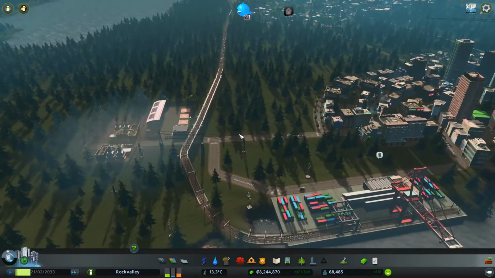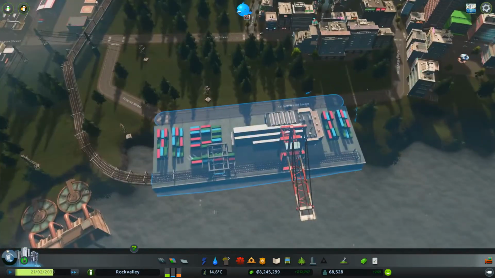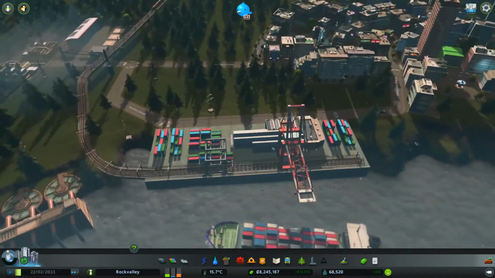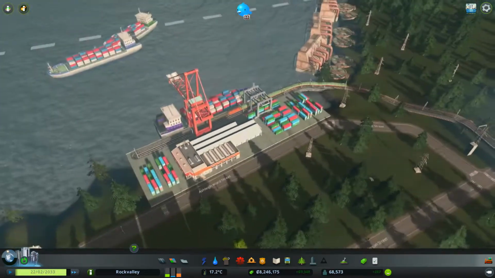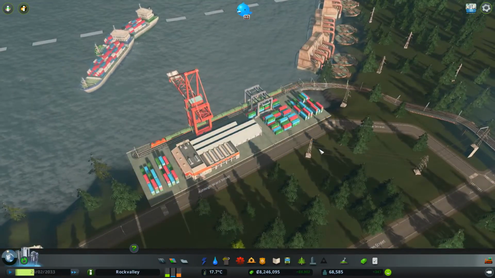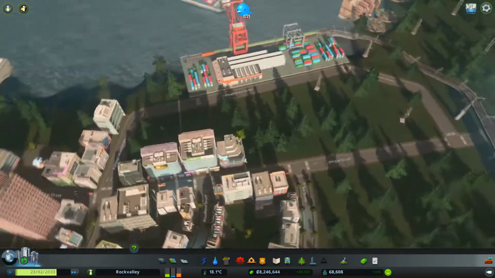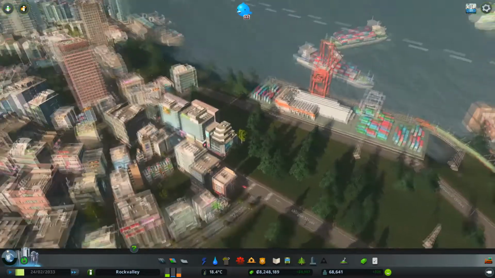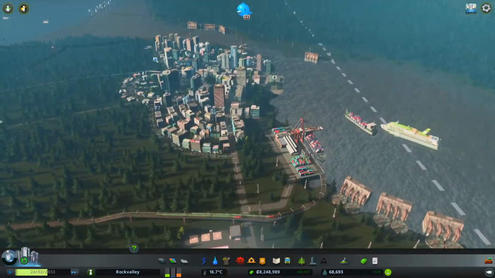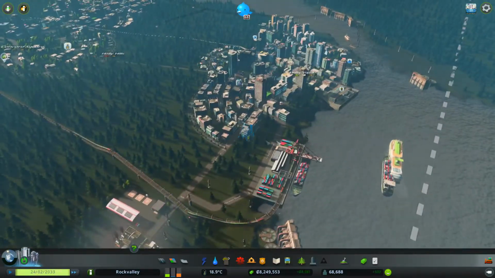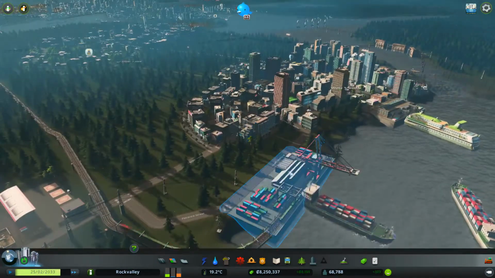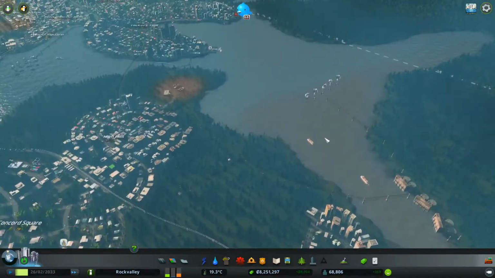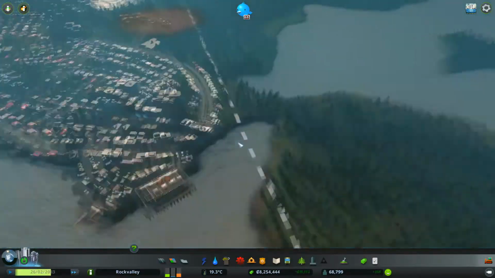You can see here that a lot of the things that will be imported here will go by train, although there should be some deliveries. No? Okay. I was expecting a bit more delivery for commercial there, but that's okay.